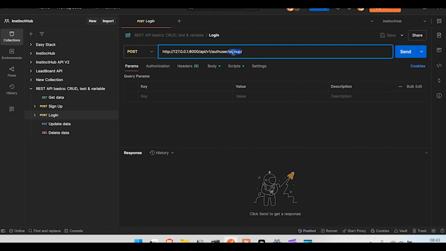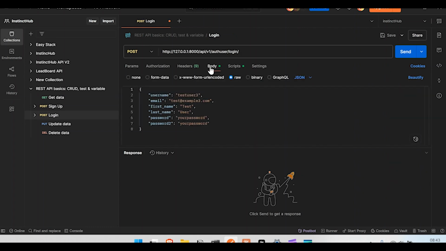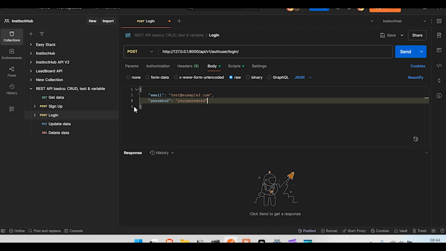So remember, we need to change the path as well and just come here. We can use either the username or email, but let's just go with email, then with one password. Okay, so this is what we're going to be sending to the database, and hopefully this should work.